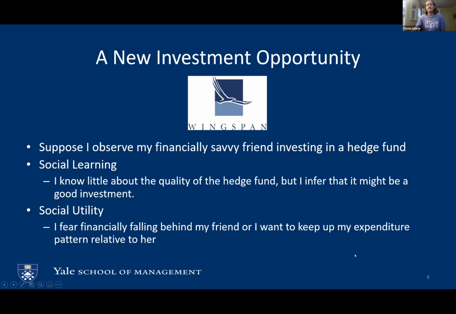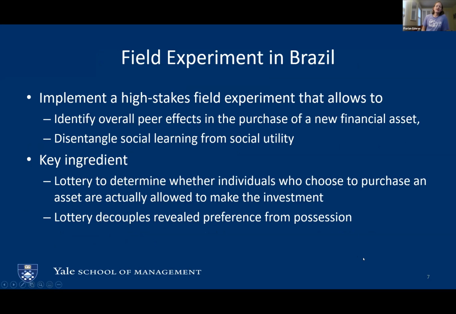Instead, we got incredibly lucky. How did we get incredibly lucky? We had a connection with an asset management company in Brazil, through one of my co-authors, and it turns out they were allowing us to run this crazy field experiment that I'm going to tell you about. In retrospect, almost 8 years later, I'm still not entirely clear how we got this past IRB. Although my co-authors have since run some other crazy experiments, looking at peer effects under authoritarian regimes, so they have some experience with getting stuff past IRB.